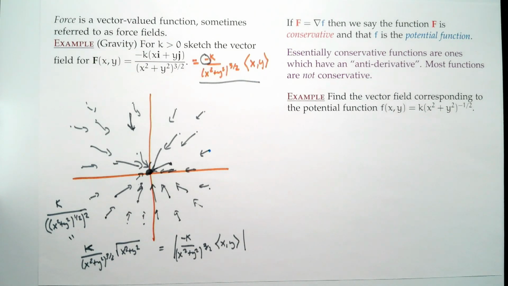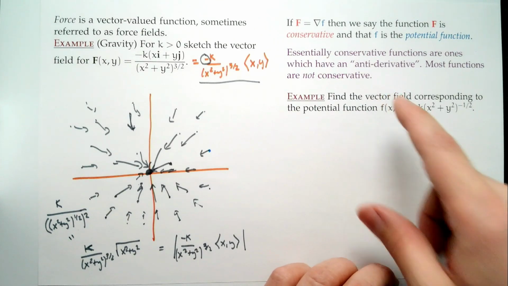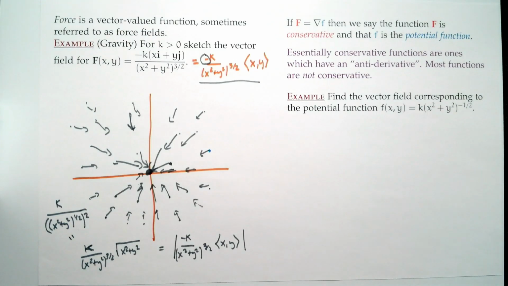Now, there's a side note here. We've been a little bit spoiled in single variable calculus because we said every function has an antiderivative. But it's not going to be true once we get up into multivariable functions. So when we talk about conservative functions, not all vector fields are conservative. In other words, there's lots and lots of vector valued functions which are not conservative. So this makes things more interesting. We say, well, some vector valued functions are better than other vector valued functions. We are strongly going to prefer the ones which are conservative.